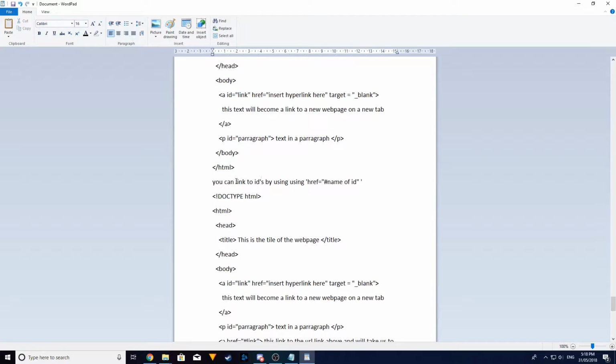You can add links to IDs. You can link to IDs by using the href equals quotation marks hashtag, then you insert the name of the ID and quotation marks. Here's an example.